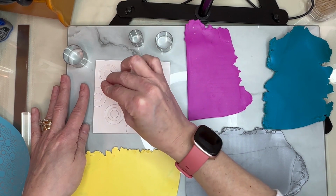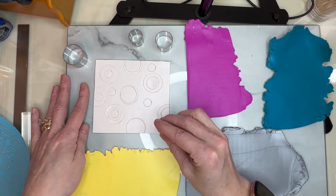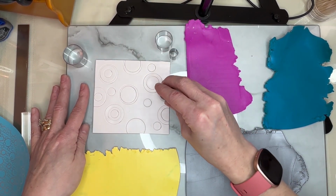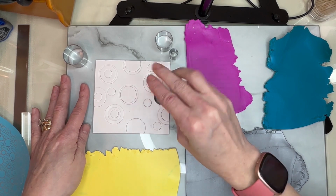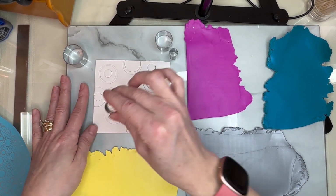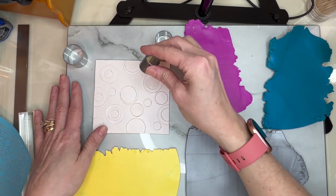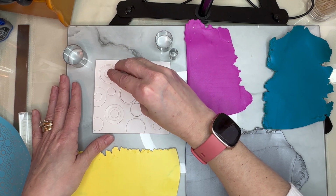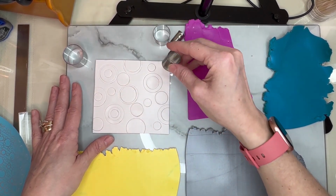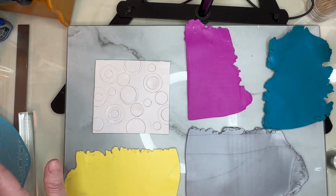And we'll do some small ones here. Maybe do a medium-sized one. And we'll stop right there for now. And this way it'll give us an idea.